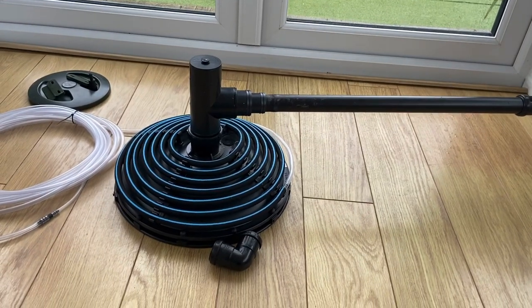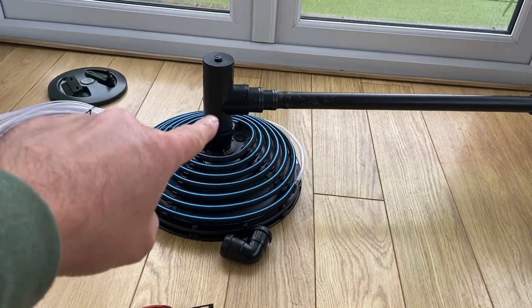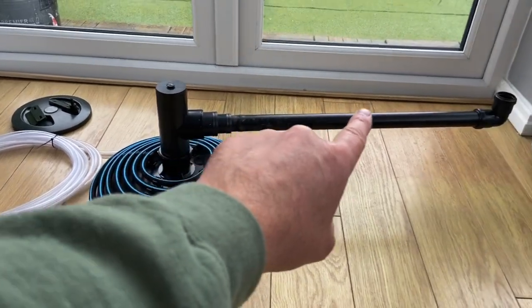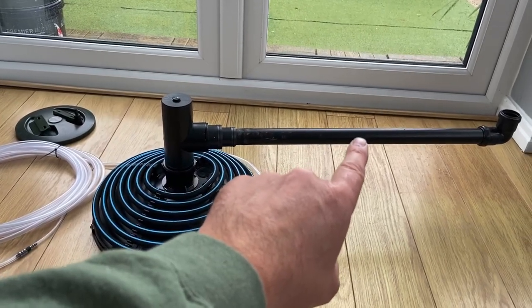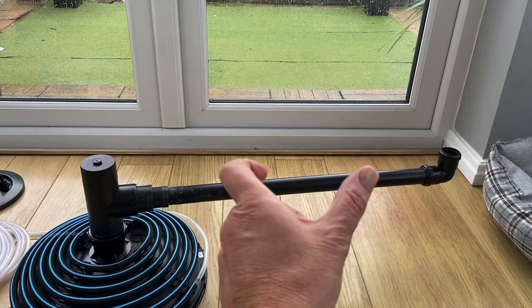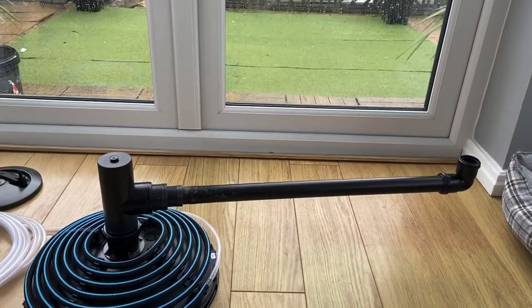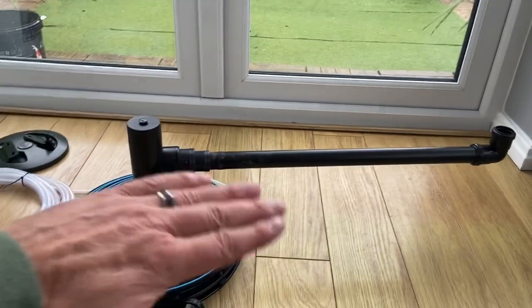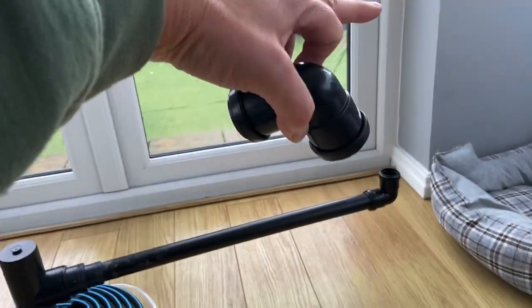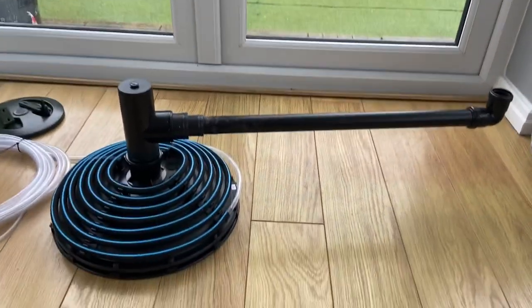Hopefully this will give you a better idea. I've solvent welded everything, got the pipe on, warmed that pipe up with the heat gun and that's on solid. That length of pipe I can alter if I ever want to lengthen or shorten it - I can take the push fit off, cut it, or use push-fit extension adapters. I'm going to run the pipe up from the bottom a couple of feet, then go across at an angle onto the ledge at the back end of the pond, and that'll run over to my pump.